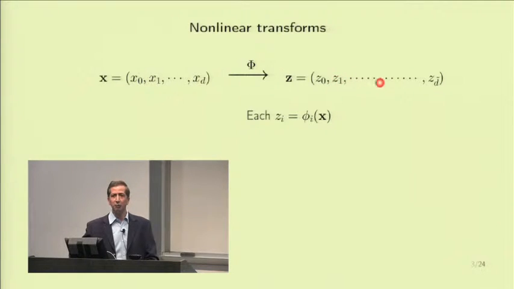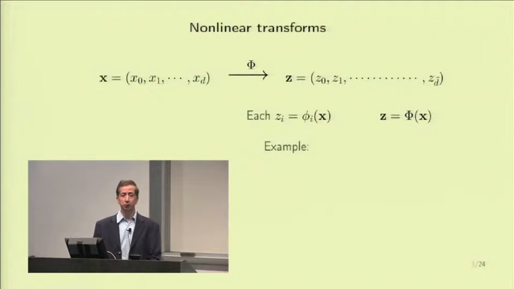So you can imagine how general this can be, and also the length of this can be arbitrary. You can have this as long as you want. As a matter of fact, when we move to support vector machines, we will be able to go to infinite dimensional feature space, which is an interesting generalization. Each of them is a general transformation, and therefore the small phi i is a member of the big transformation capital Phi that takes the vector X and produces the vector Z working in the Z space. So that's the transform.